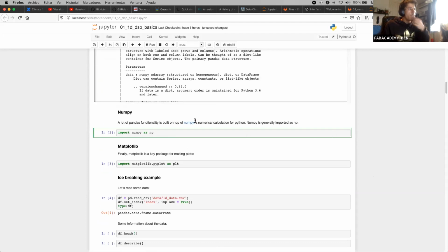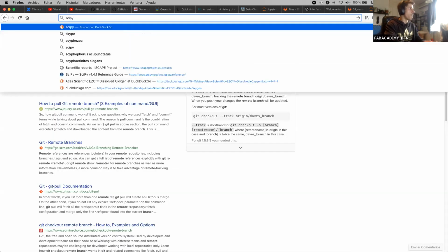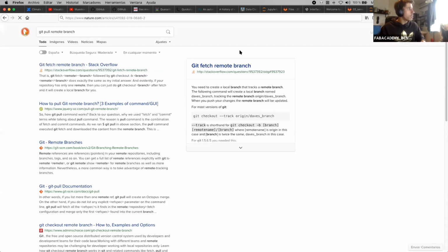NumPy. NumPy is a library for numerical calculation in Python. Everyone also imports it as NP. It's part of the SciPy, or Science Python, ecosystem. And just so that you see how big this is, SciPy in Nature.